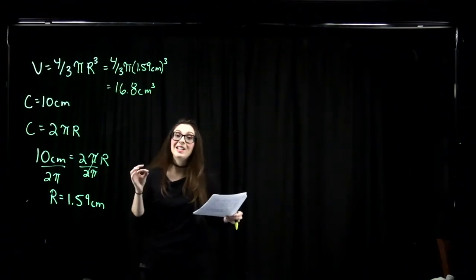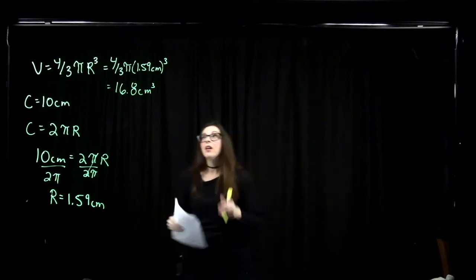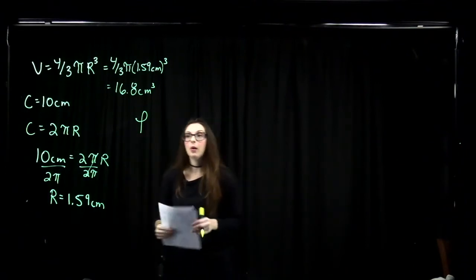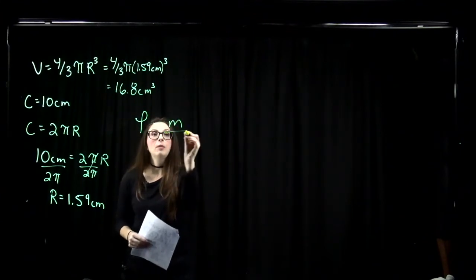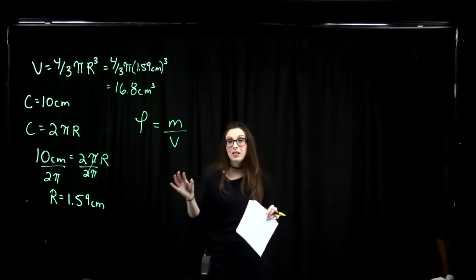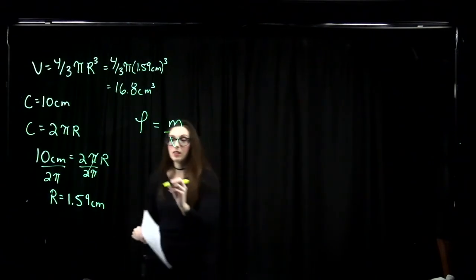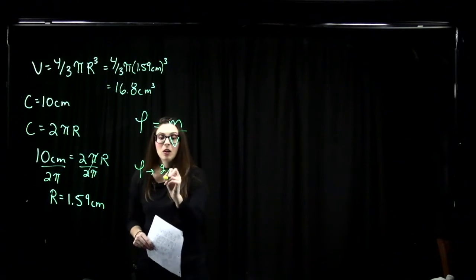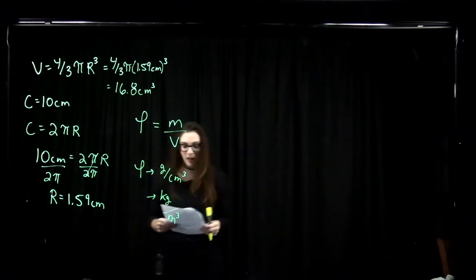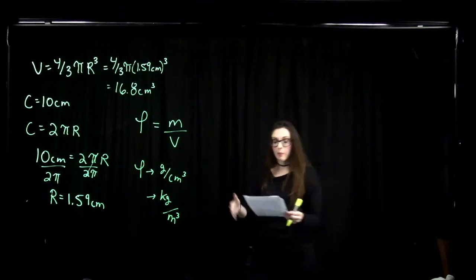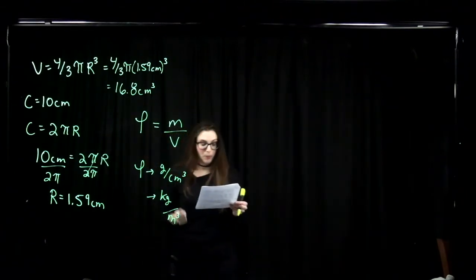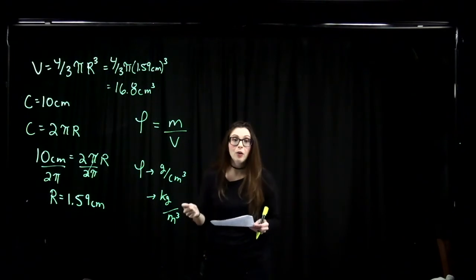Now, what if I asked you to find the density of an object? The density of an object is represented by the lowercase Greek letter rho. Density is equal to the mass of that object divided by its volume. So pay attention to the units. I'm going to ask you for units of density, because there are two standard ways you can report units of density. You could write density in units of grams per centimeter cubed, or you could write density in units of kilograms per meter cubed. In one of the pre-lab problems, I'm going to ask you to find the density of a sphere with a given mass and radius, and you need to report your answer for the density of that sphere in kilograms per meter cubed.